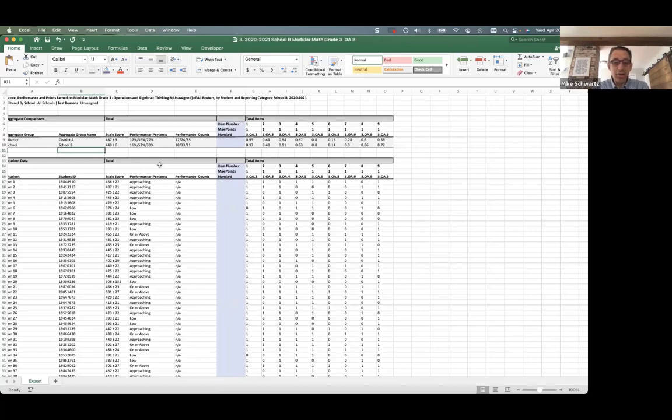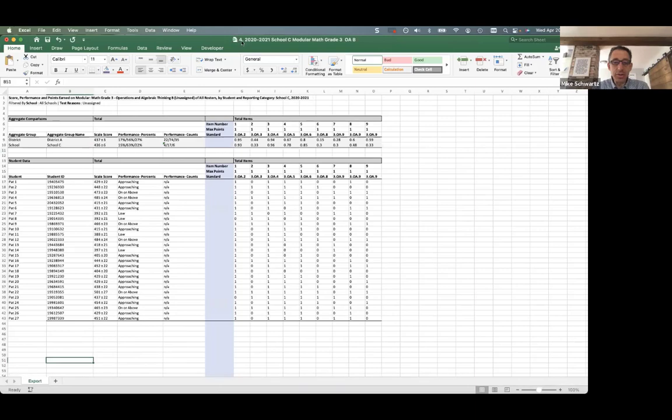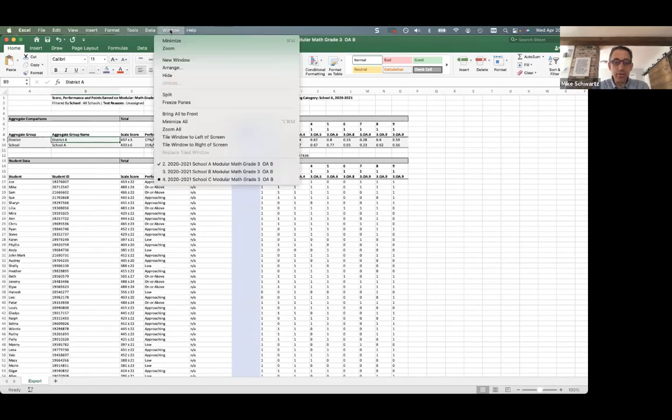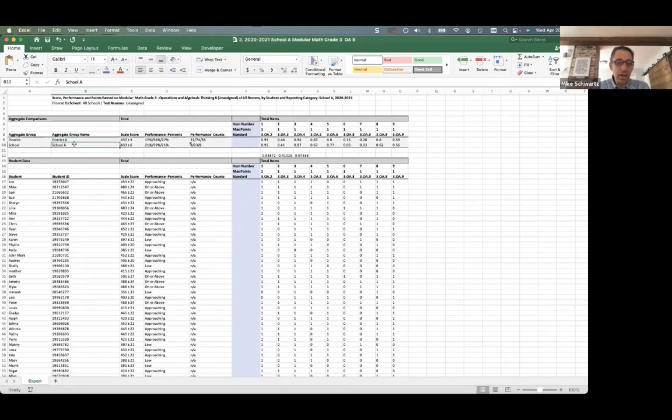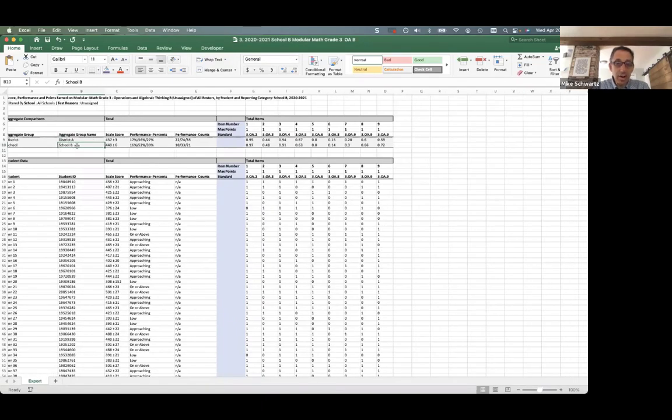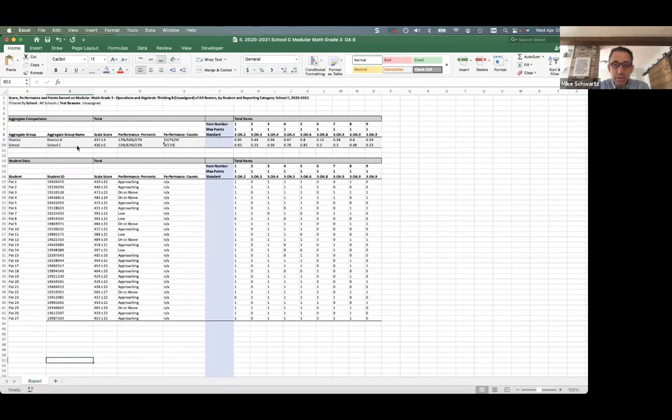But if you do command tilde, you're going to see this worksheet number 3 switches to number 4, switches to number 2. So if you've got multiple windows open, holding the command tilde down switches between your different windows. So you'll see here we've got school B. If I do command tilde here, school A is the second file. And this actually should have been school B. This should actually be school C. Oh, it is, it's school C.